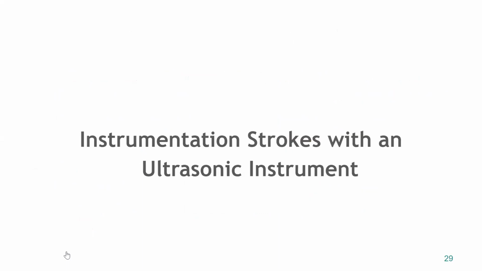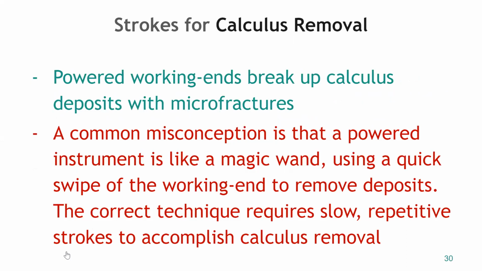Instrumentation strokes with the ultrasonic instrument. Strokes for calculus removal: powered working ends break up the calculus deposits with microfractures. Like I said, it kind of implodes it. A common misconception is that the powered instrument is like a magic wand, using a quick swipe of the working end to remove deposit. The correct technique requires slow, repetitive strokes to accomplish calculus removal.